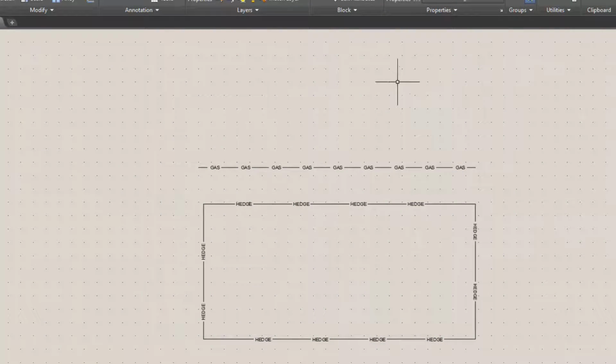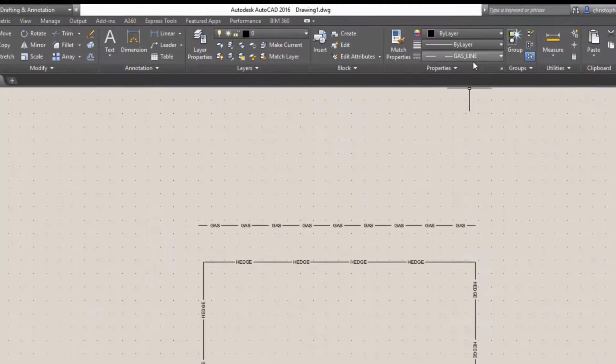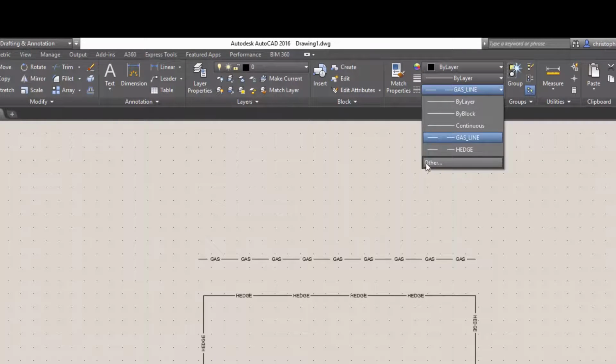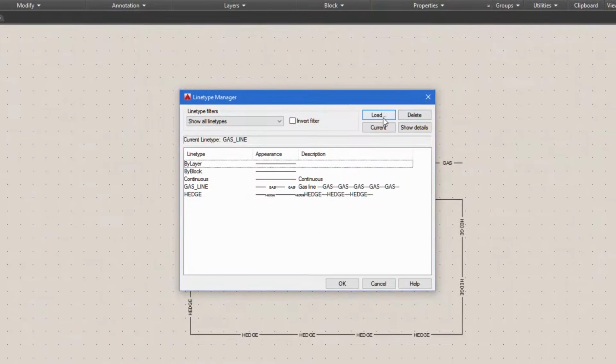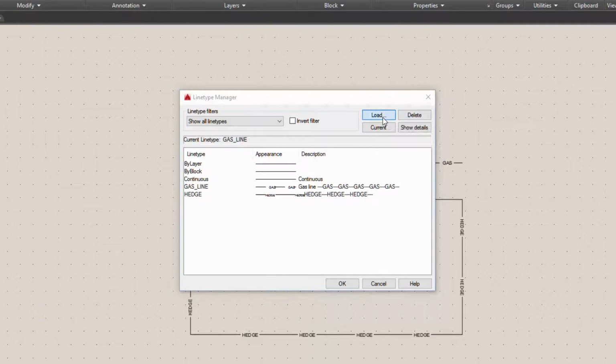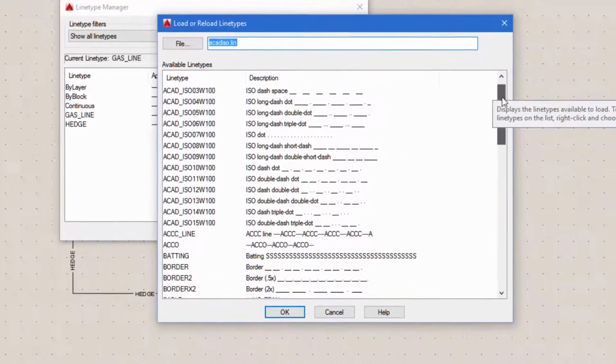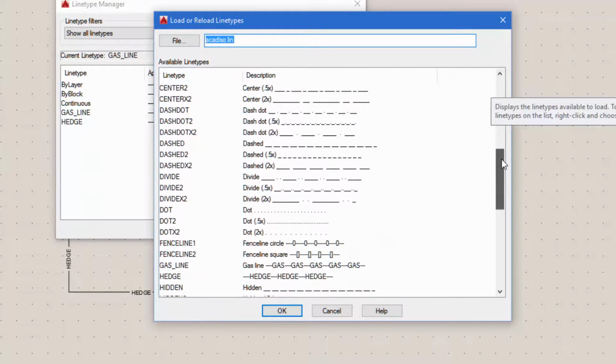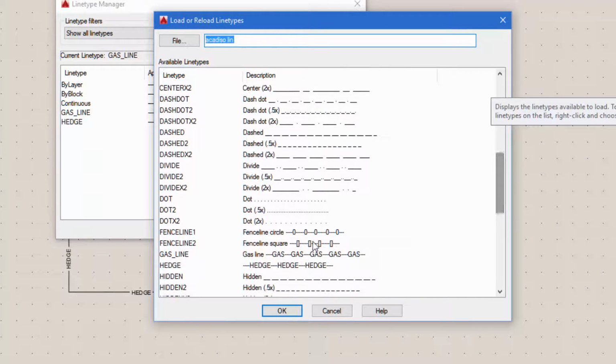And now if we go to our line types and click on Other and click on Load, and when we scroll down you should see Hedge appears in that list now, and there it is.